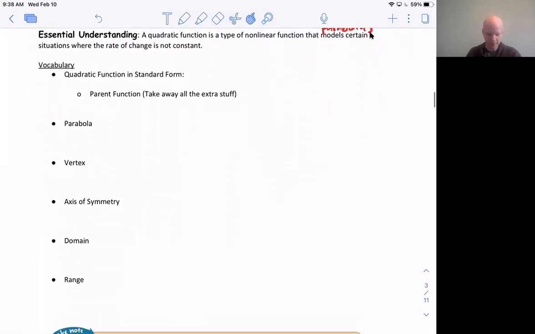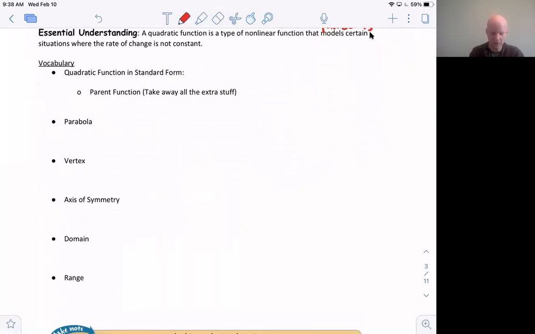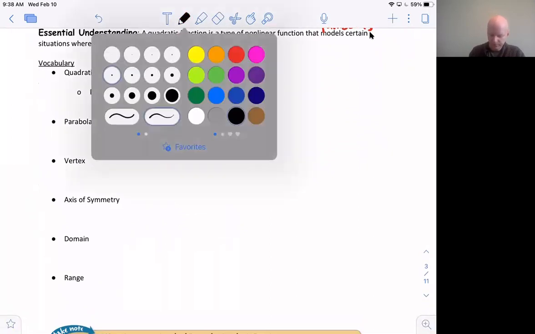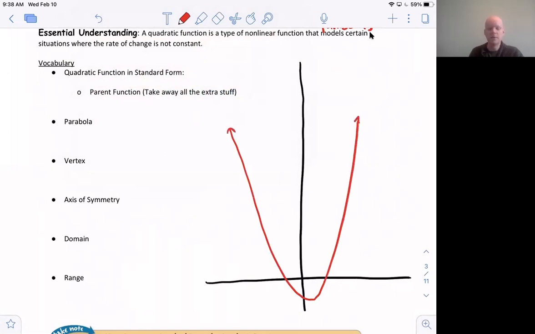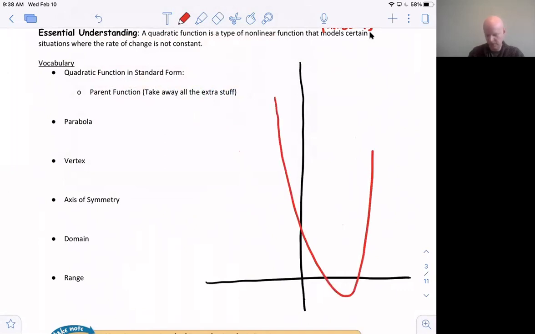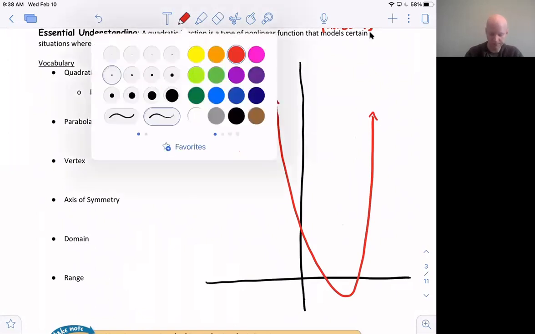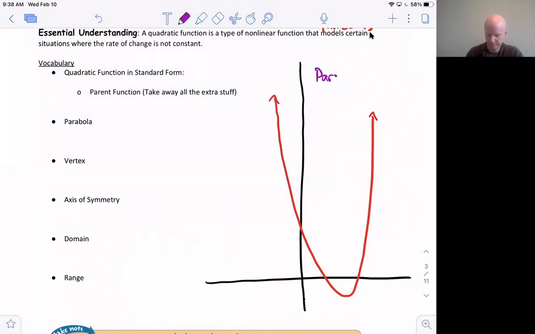Okay, so here's our vocabulary list, and we're going to have a few more things that we'll talk about in here as well. What I'd like you to do first is make a big y-axis like this, and also an x-axis like that. And I'm going to draw a red parabola on this graph. I'm really good at drawing parabolas, so let me show you. Draw a shape like this. This is what we call a parabola. Actually, I want to do it a little differently here. Let's make the y-intercept just a smidge different. Okay, there we go. Slightly different parabola, but you get the picture. So we've got a U-ish shape, and this is called a parabola. And we're going to talk about the different parts of the parabola right now.